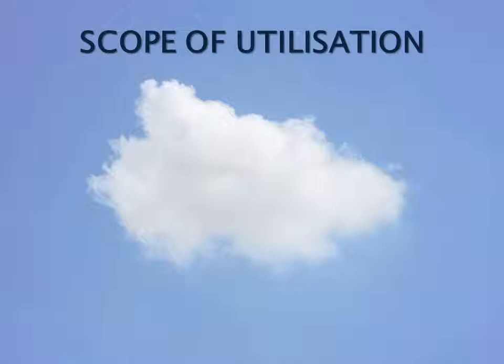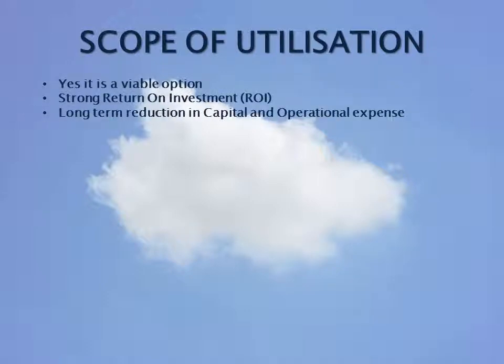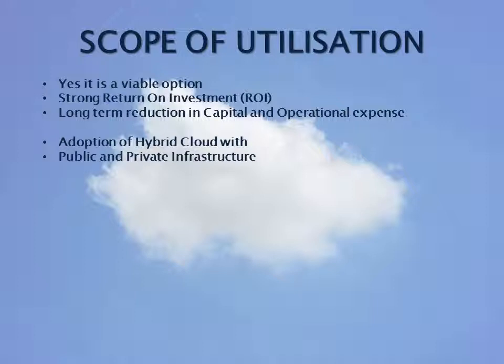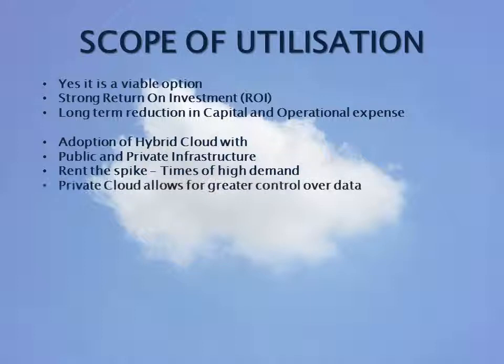Scope and utilisation of cloud for this company. Yes, it's a viable option. There's strong returns on investment, long-term reduction in capital and operational expenses. We're looking at adopting a hybrid cloud with a mix of public and private infrastructure. This will allow us to rent for the spike times of high demand, especially during natural disasters. Private cloud allows for greater control over our data that's sensitive to us and that we actually want to keep control of.